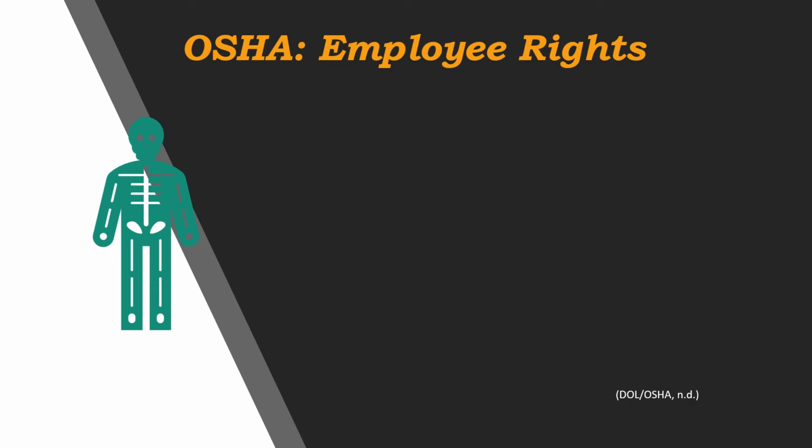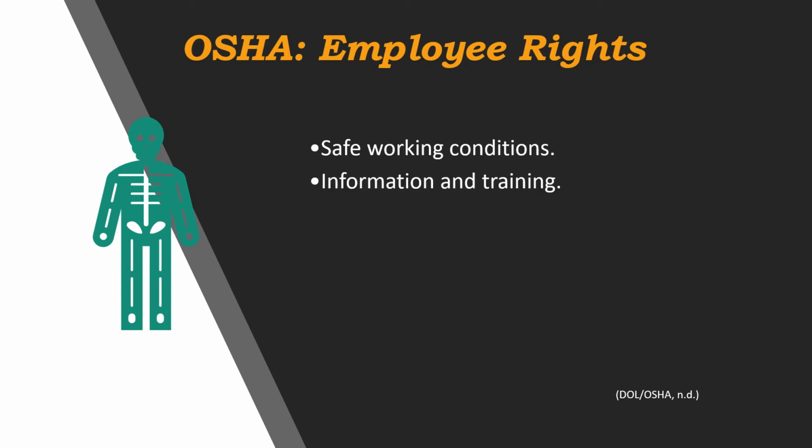Employees' rights under OSHA include working conditions that do not pose a risk of serious harm, receiving information and training about chemical and other hazards, methods to prevent harm, and OSHA standards that apply to their workplace in a language that the worker can understand, to review records of work-related injuries and illnesses, and to get copies of test results done to find and measure hazards in the workplace.